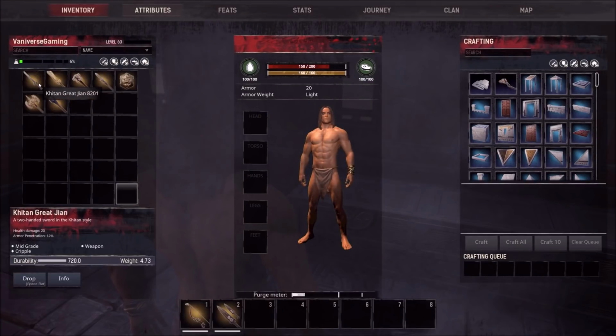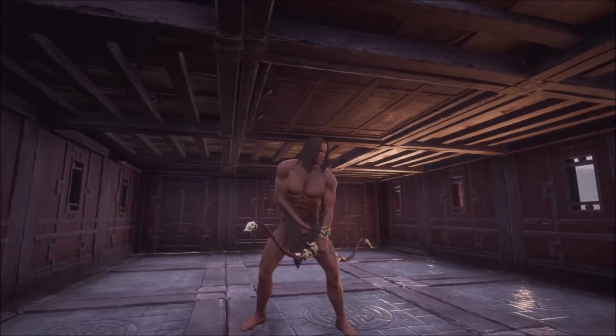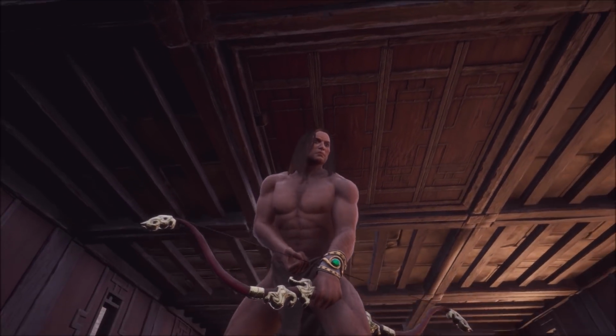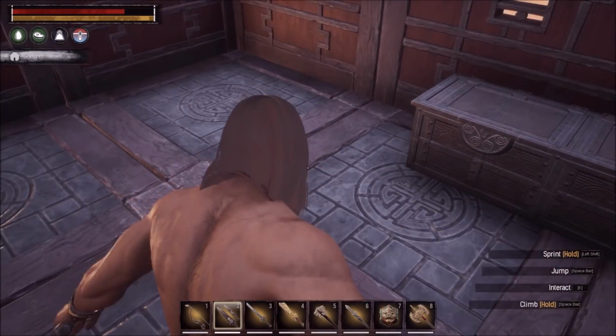Okay, so here's your bow. Okay, so we get the bow out. This is what the bow looks like. Pretty cool design. It's got some little gold ends on it. It's curved, not too shabby. Let's look at the daggers here.